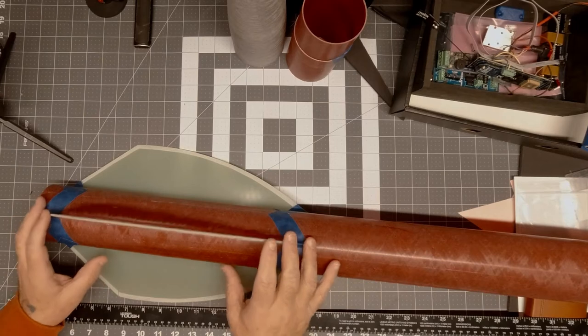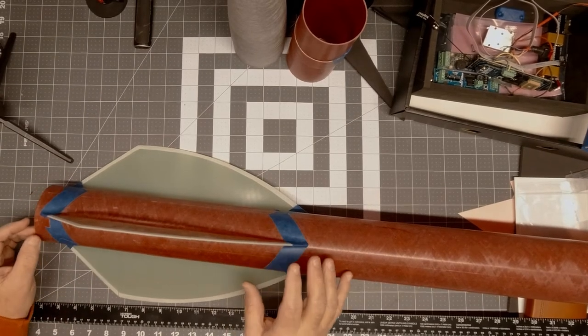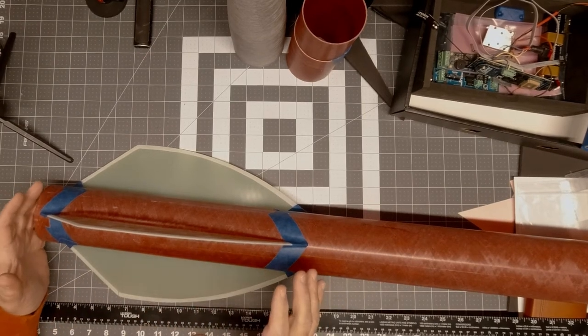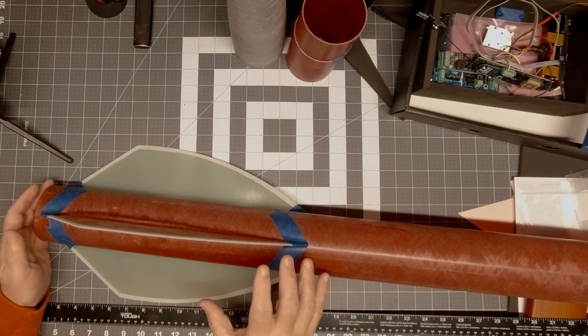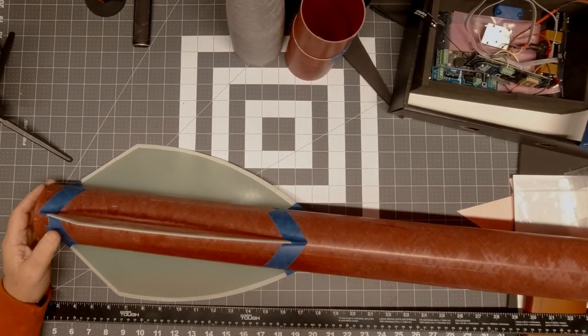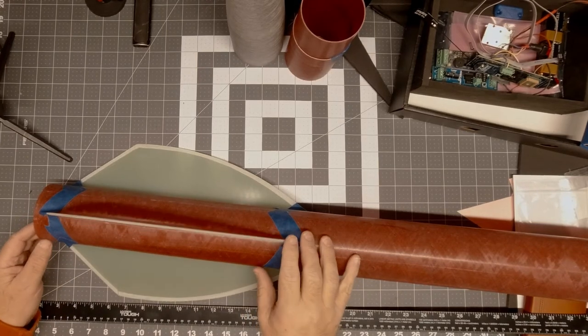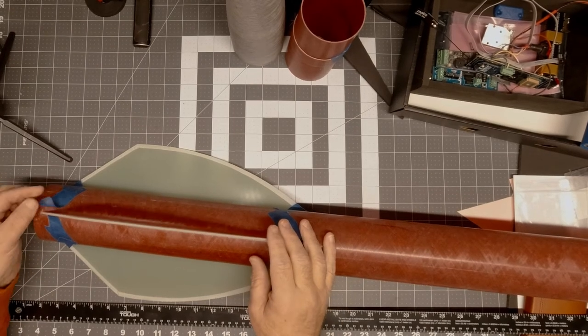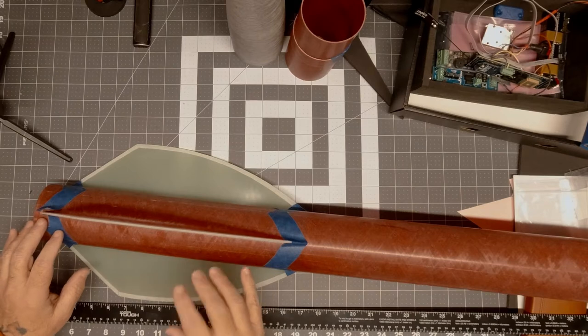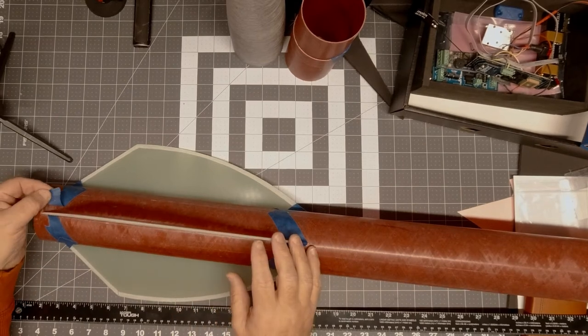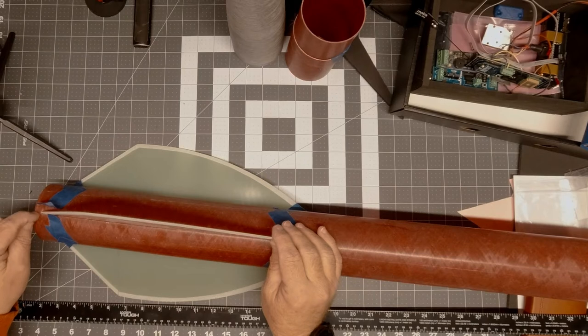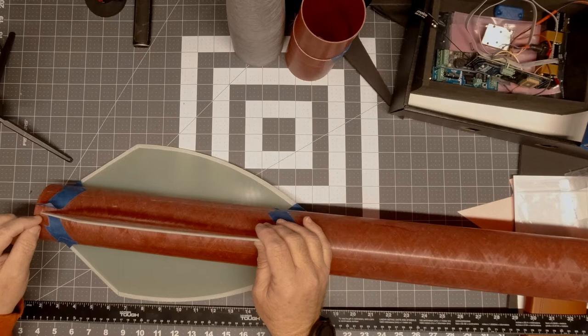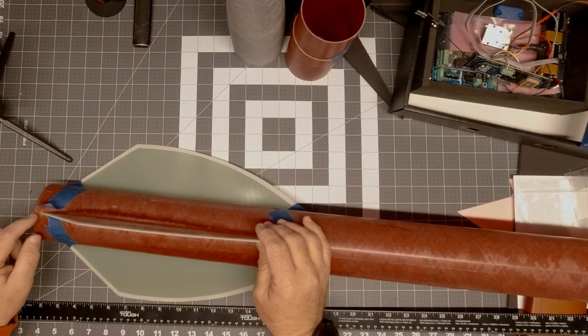Second thing on my list for the booster is how I'm going to build this fin section. For the most part you can follow the directions exactly the way they are and you would have a nice fine build, there would be no problem with it. But it's just not the way I normally build them. I normally build three inch, four inch, and when I built my L3 which was a six inch, I would cut this little extra right out of here so that the groove went all the way down, and what I would do is I would construct my fins onto the motor tube outside of here.